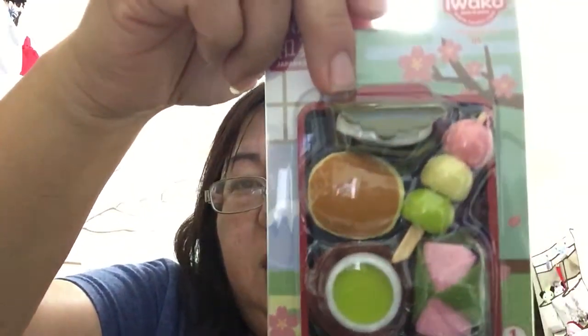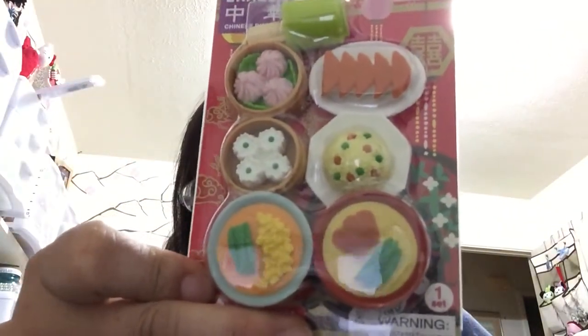We went to the Shimojima in Asakusa Bashi, which is near where we stay. I got a ton of other stuff I'll do another haul on. I also got these — they're like food eraser sets for my friend's daughter who likes erasers and for my daughter. This one was cute because it had matcha, pancakes, mochi and similar items. I got two sets, and then I found a conveyor belt sushi eraser set which I thought was funny, and one that looks like Chinese food with dumplings.